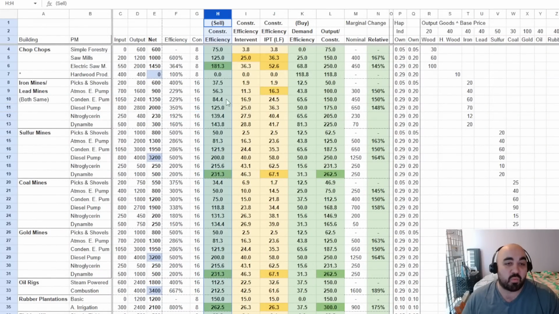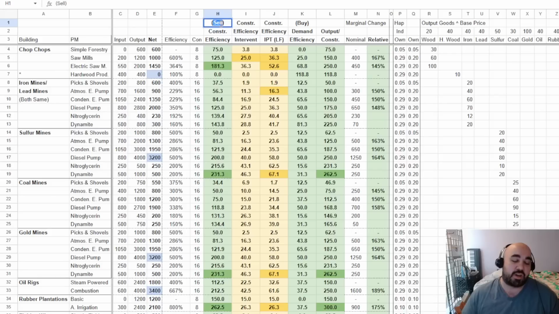What's important is, relative to construction, what is this building doing? And that's what this tab is. This is net construction efficiency. For our net construction efficiency, this is the net value divided by construction time. And so you'll notice, if we look through here, this is what we've got going on. Despite this having a net value of 900, it's going to be considerably less efficient than this that has a net value of 1,000, because it takes twice as long to construct a mine, right?